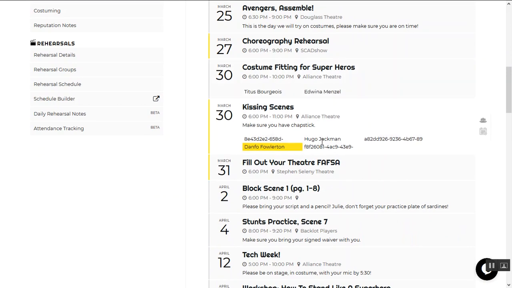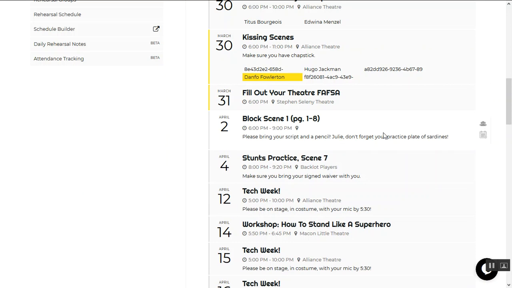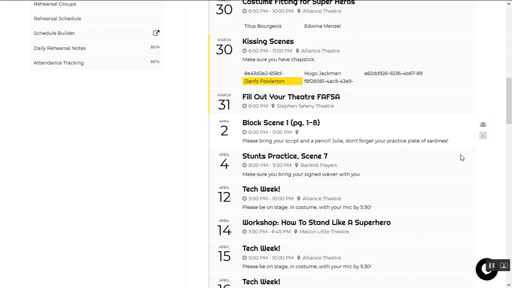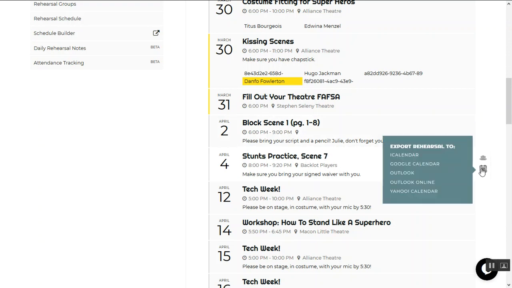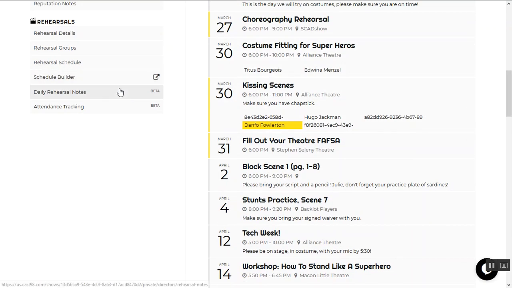And since I am on the US region and the database is shared among all regions, that's why you're seeing some crazy numbers here, is because these actors are from other countries and they've submitted. So they don't have a profile on the US region, and that's why their name is not showing up here. A little quirk that you will not experience on the backside. So as an actor who is on the rehearsal schedule, I can export any rehearsal very quickly and easily with the click of a button to my favorite calendar, making it really easy to export to Google Calendar and such.